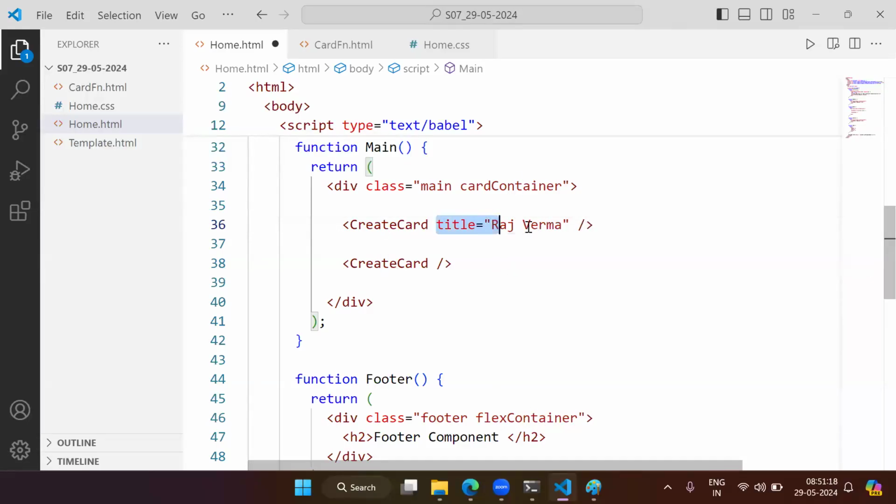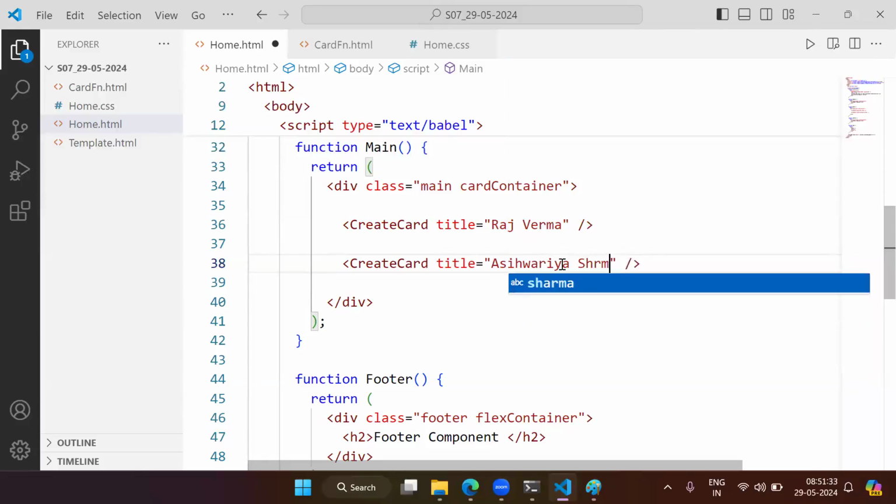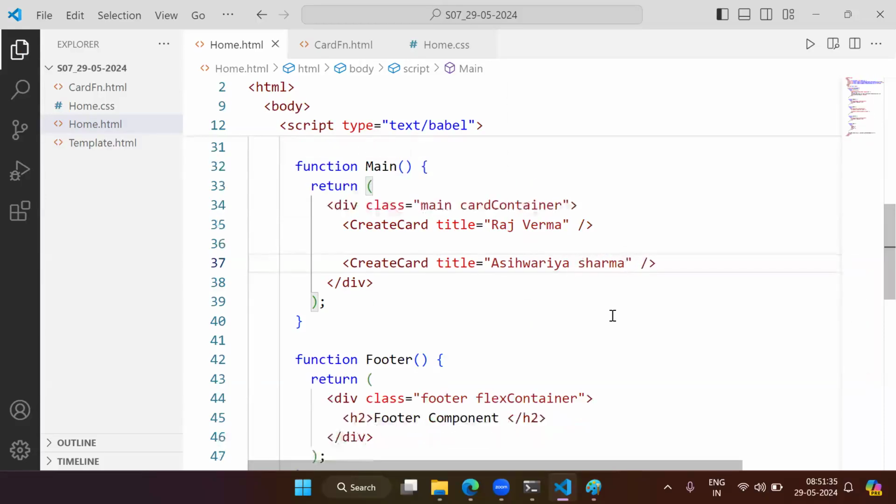Now the same attribute with a different value you have to pass to the next component render call. Here I will say something like Sharma. So now this is an attribute, as we say in normal HTML.